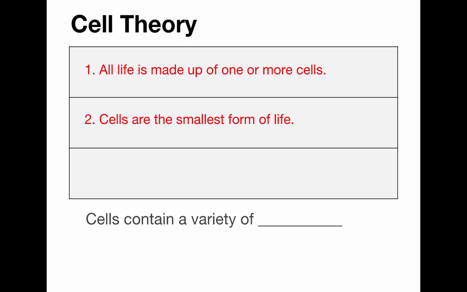There are creatures that are made of a single cell, like amoeba, protists, bacteria. There are also organisms made of trillions of cells, like a human. The last is about where these cells come from. This sort of goes along with what we learned in spontaneous generation. Cells come from other cells. Cells are able to reproduce, to copy their genetic material and form new cells.